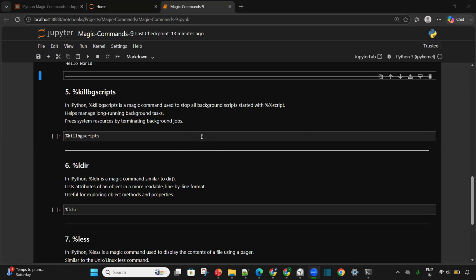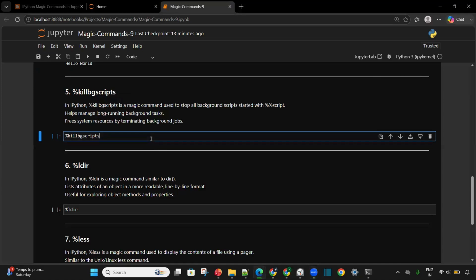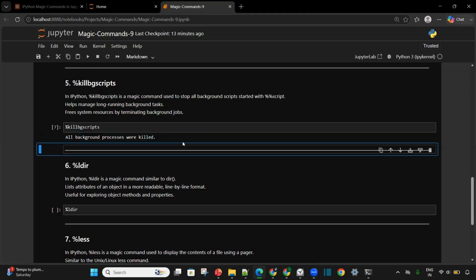So if we have started background scripts or jobs using the command %%script, we can stop them by running the magic command %killbgscripts. So let's run this. So all background processes were killed. So we can use this command %killbgscripts to stop all the background scripts which were running in the background.